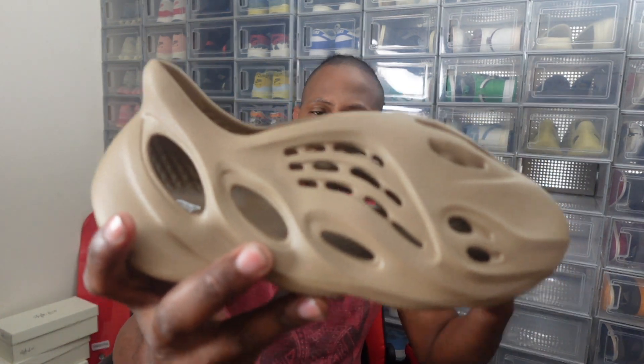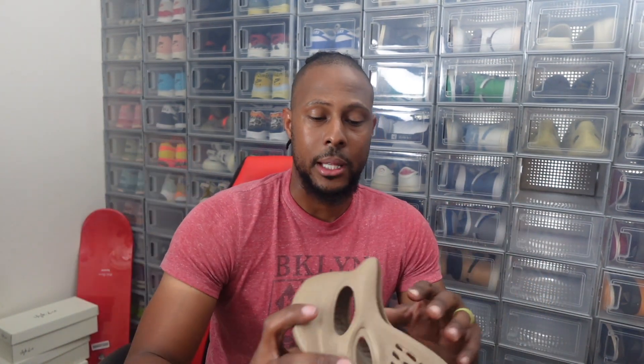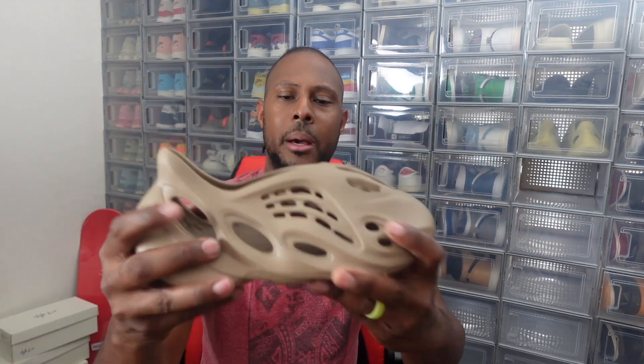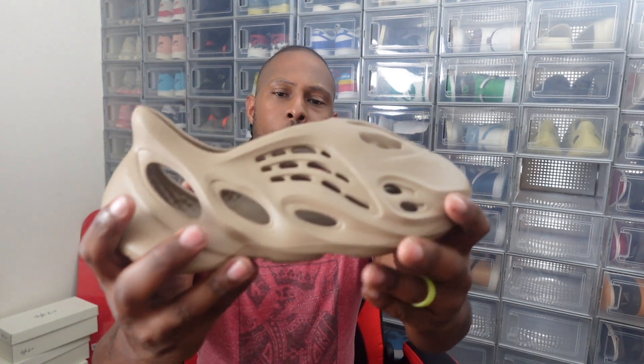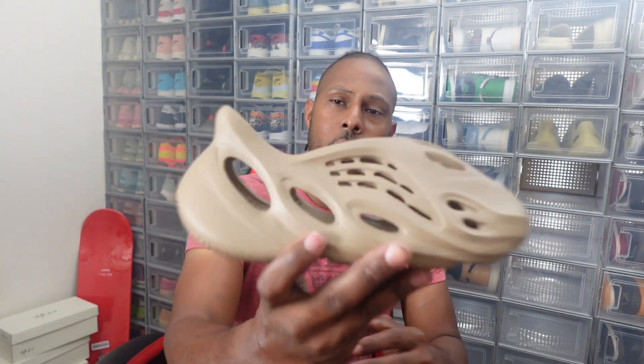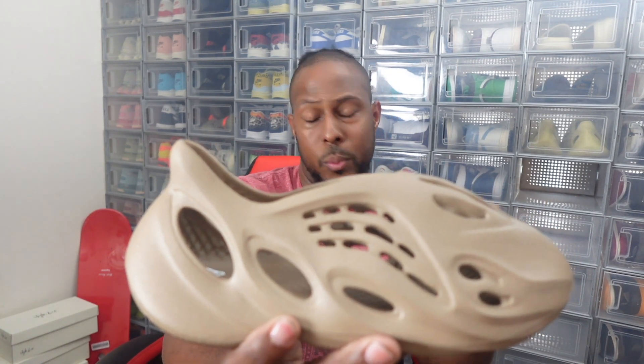For me, I am not a big fan of the Foam Runners — I like my Yeezy Slides. I do got the Adelaides and some Crocs as well. It's more of my wifey's style. But glad she was able to cop. For the sizing, we did go with a size 6 for her. It's surrounded in this nice EVA foam, which is very cushion-y. I've tried a pair on and it's very comfortable. I got a love-hate relationship with them, but it definitely is an all-around type of slide you can put on for the summertime.